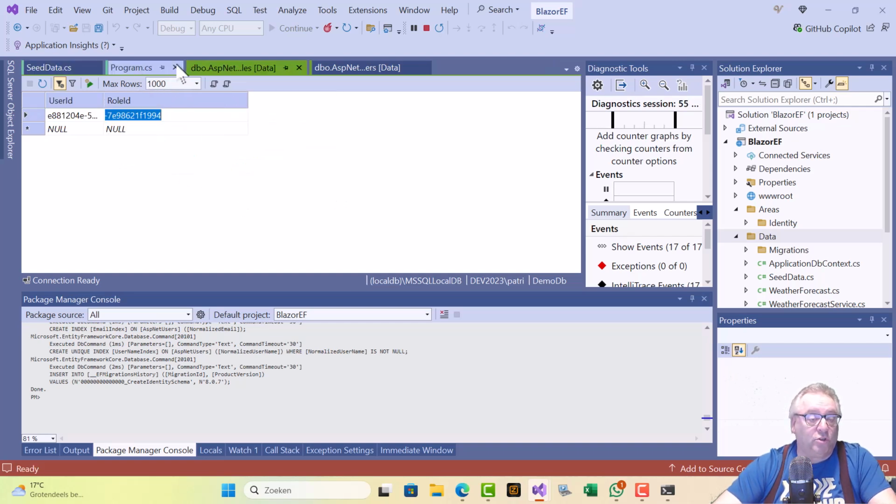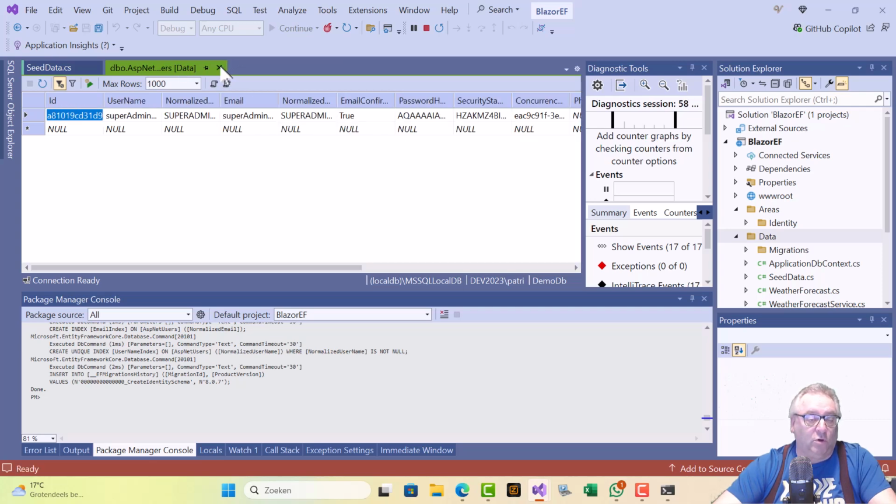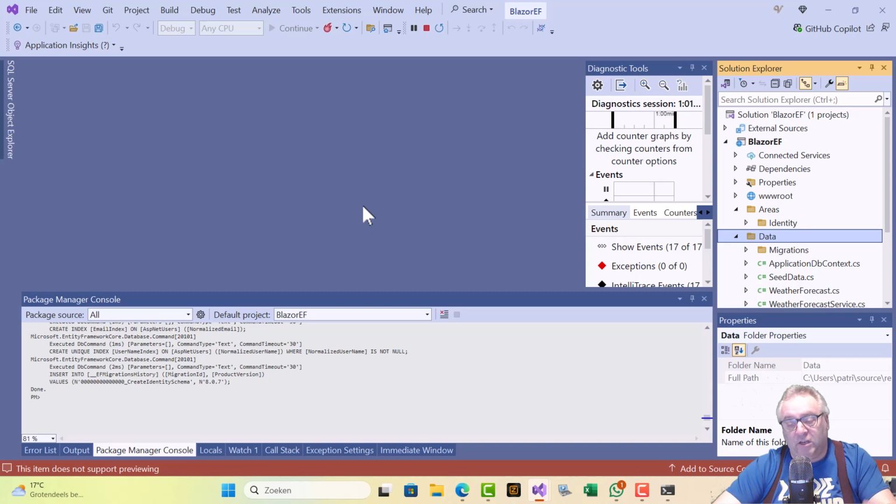Could you seed more users? Yes, but I would advise to only do one super user and do the rest in the interface of the website. That's it. This is more or less all the things that you need to do to seed data. Could you do it different ways? Yes, you can actually do it in any page as well. There are enough examples of other guys that just do it in the Blazor pages. So first time when the website comes up, it runs the code once, but make sure you secure it so you don't make duplicates of people in there.